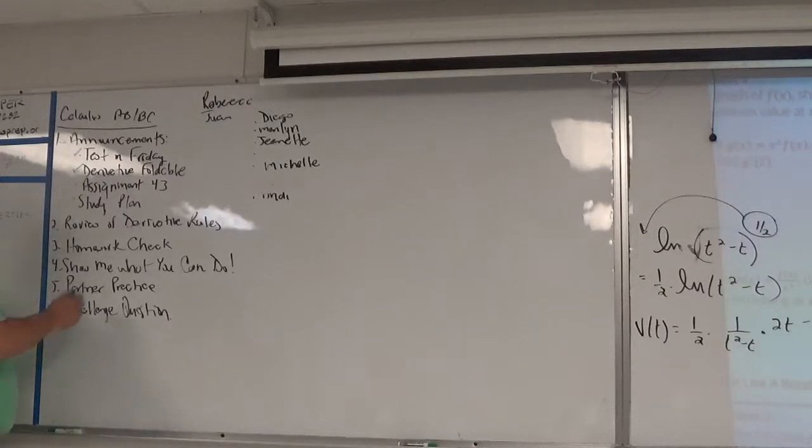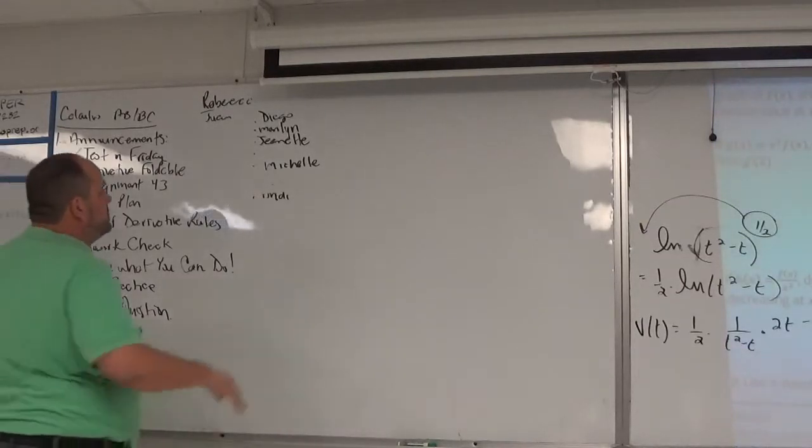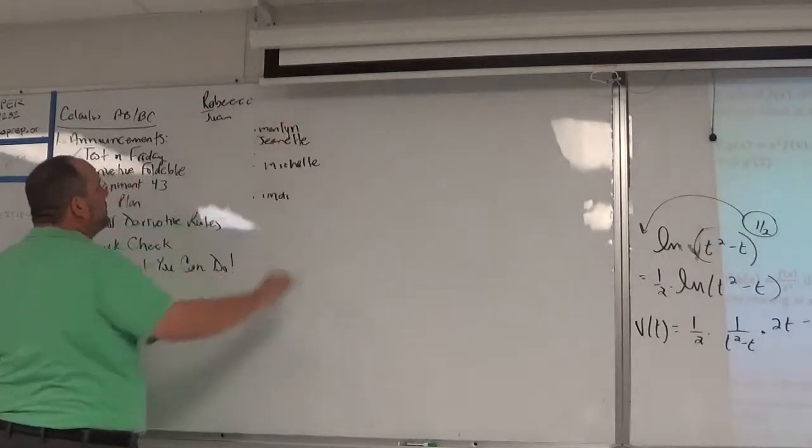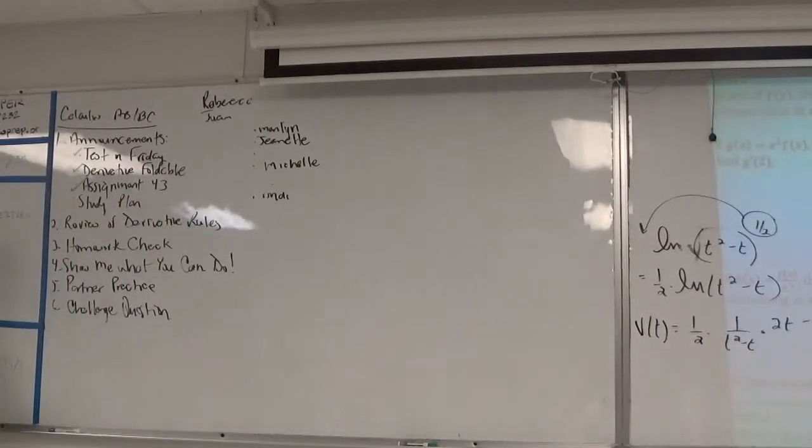So come on by. Tonight's homework is assignment number 43. Now, when you see it, you might freak out a little bit because it's questions about inverses. It's not questions about calculus. It's about inverses and derivatives of inverse functions. So it's going to look and feel a little bit different. But you guys are going to be okie dokie.